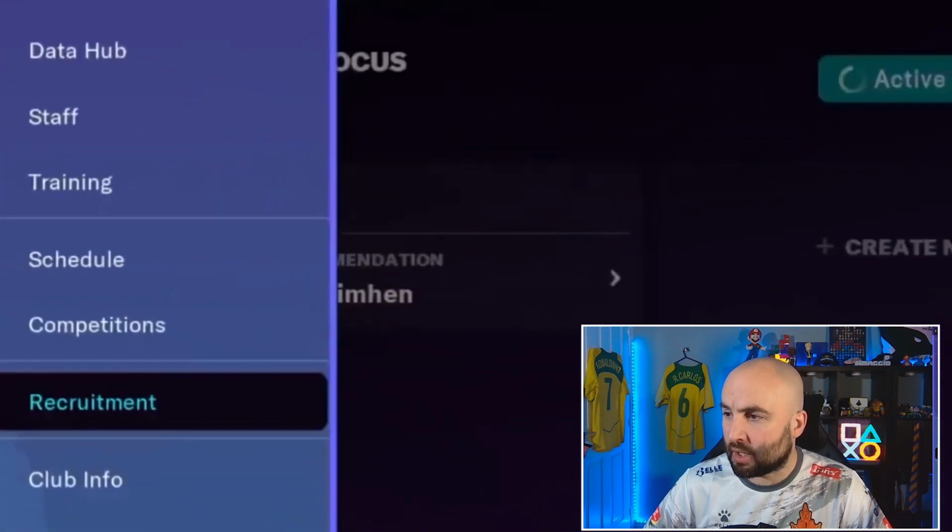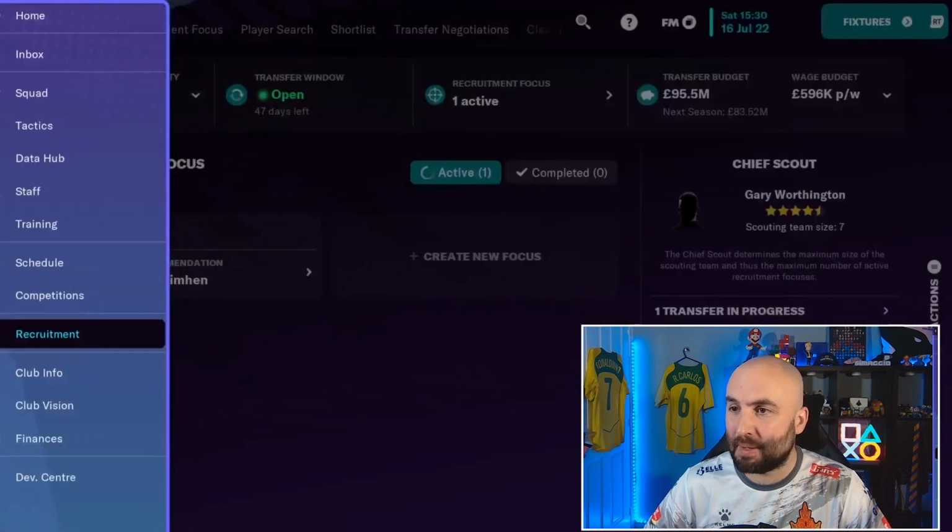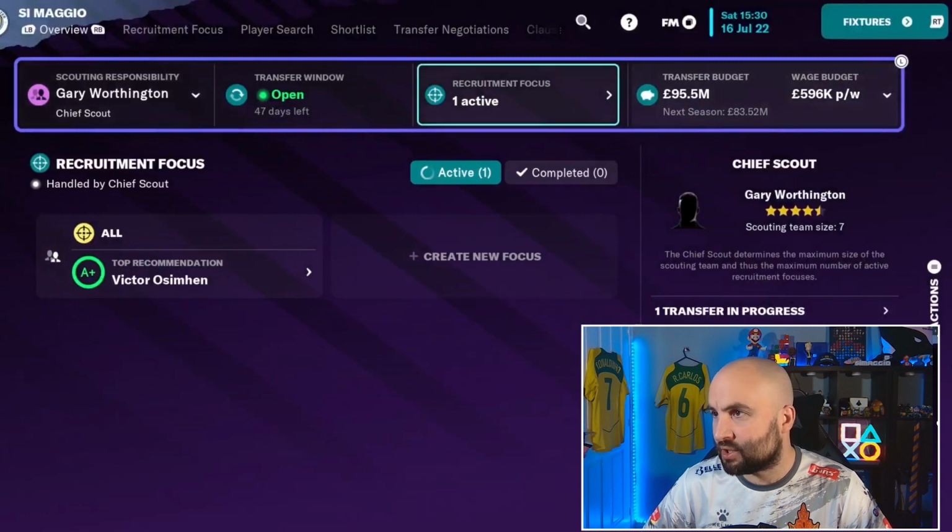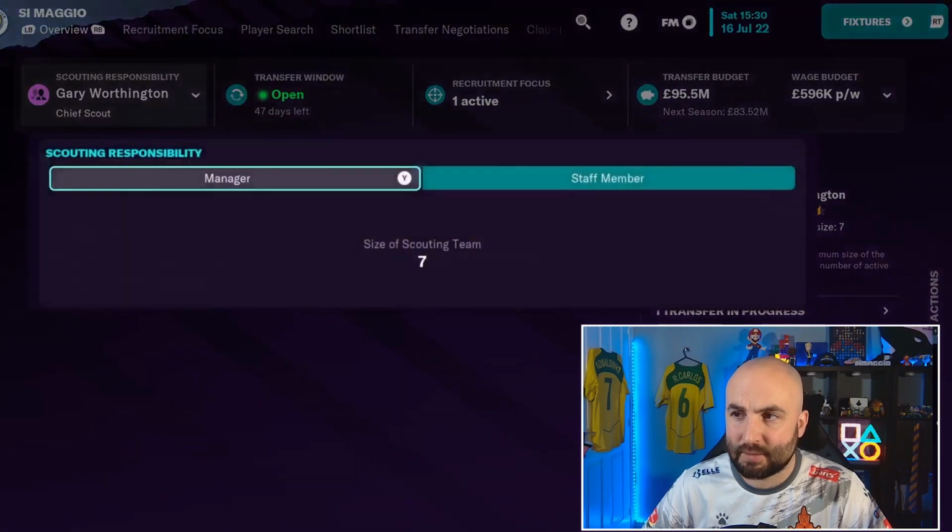Now, this is where we're going to want to go to sign players and sell players, to find new players, to scout out players. All of that happens in here. So we can come in and we can see now in this version of the game, in the console version, you'll see quite a lot of this is handled for you. It's easy, right? The scouting responsibility, you can either set that or you can take that on yourself.